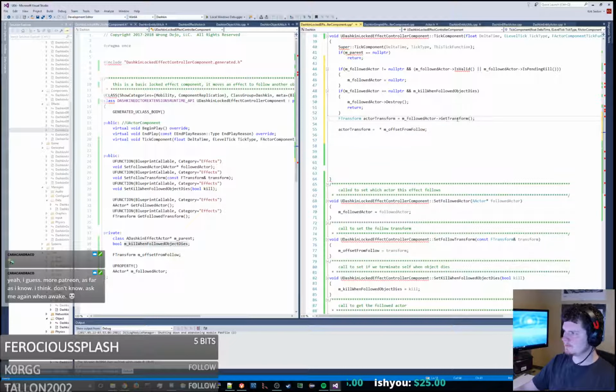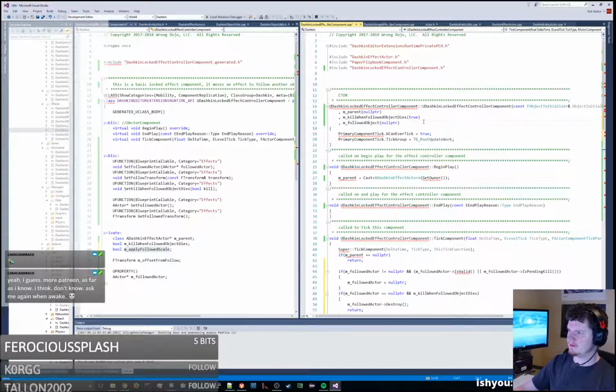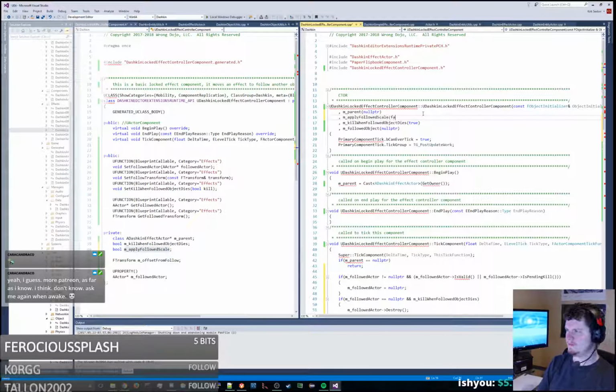We probably don't want our effect. Well, we want some toggles, right? So like bool apply followed scale as well, and we want to set that to true. So basically, we don't always want to apply all the things.